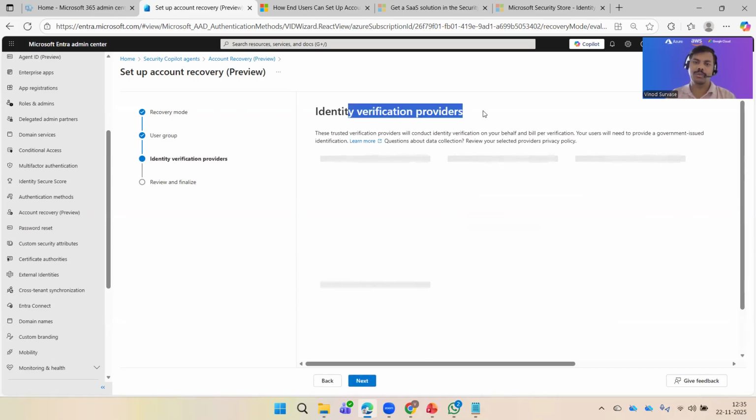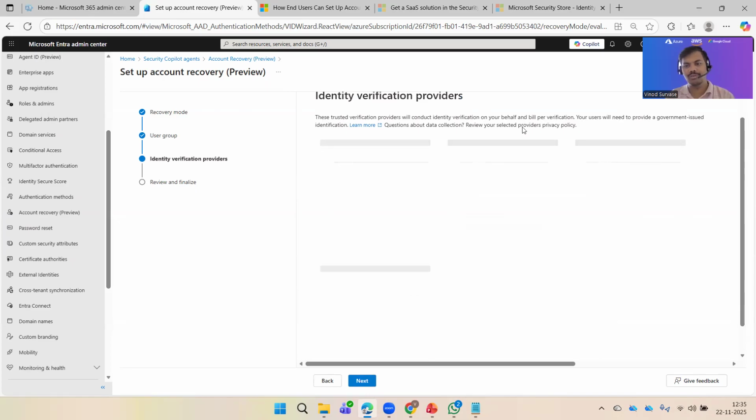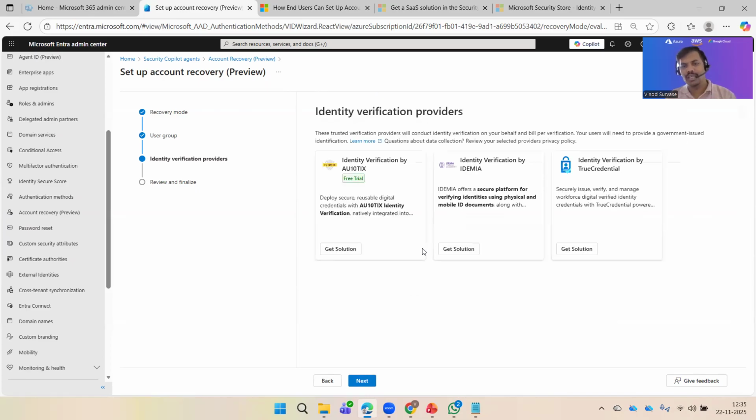Under the identity verification providers, you would see the different identity providers, and here those are, right? So identity verification by AU10TIX, which has a free trial available, identity verification by IDEMIA, and identity verification by True Credentials.